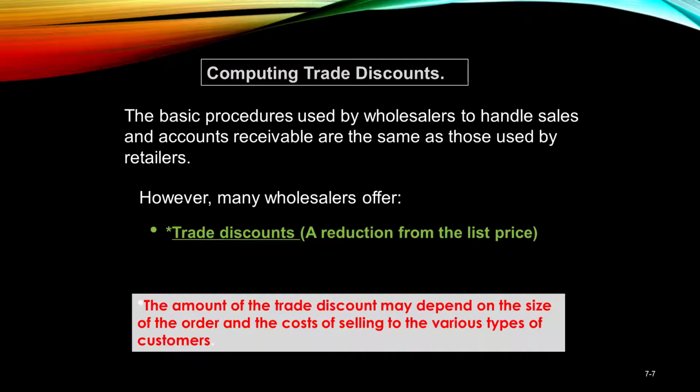Sometimes companies offer trade discounts, which are volume-based. This means that the customer can pay less than retail price. Sometimes businesses might offer goods to different customers at different trade discounts based on the volume purchased. Trade discounts are not recorded in the actual accounts. Rather, the sale is recorded net of the trade discount.